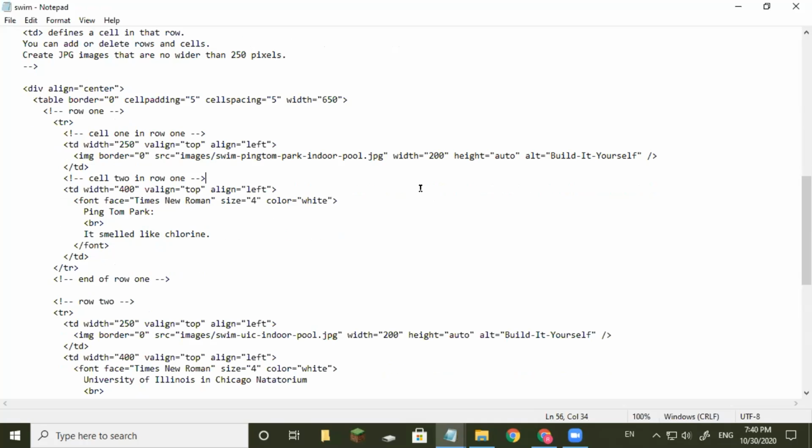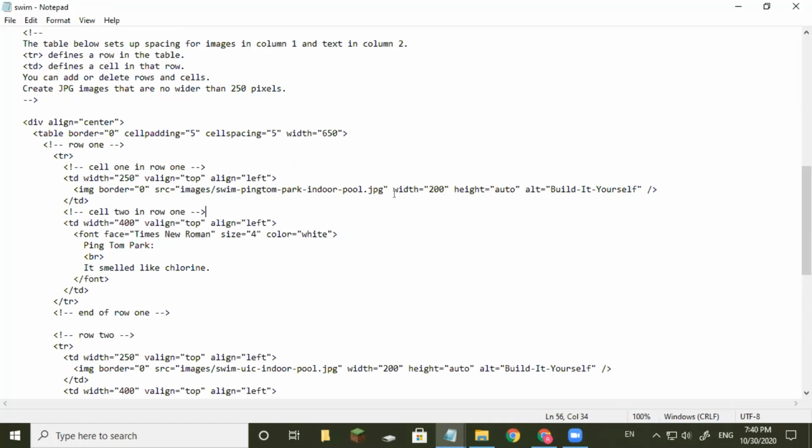Great. Ryan, may I add a little bit to what you just said? Sure. The div command tells the browser that the table we're about to define is going to be centered horizontally on your screen.